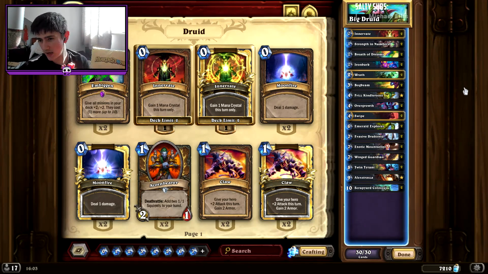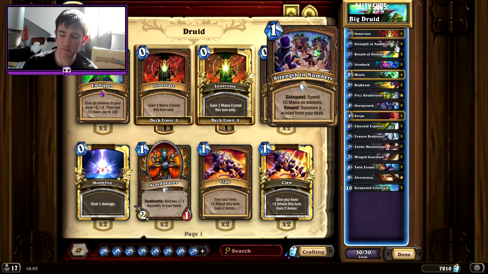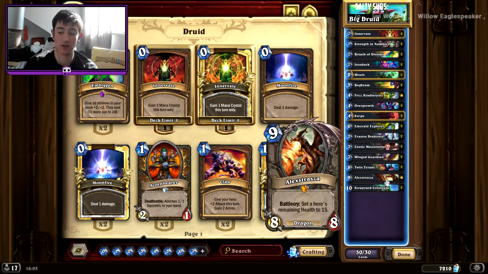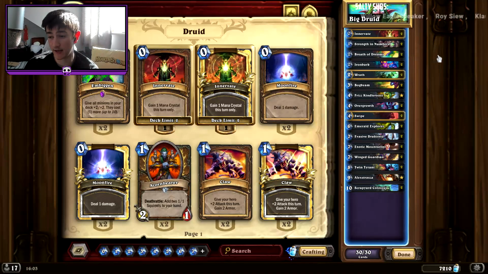So in the mulligans, you want to just keep Strength in Numbers because it allows you to tempo out 2 minions in the turn, which is really relevant, especially when they're big boys. Lets you cheat in your Scrapyard Colossus, your Winged Guardian, and just big stuff. And big stuff is generally very, very good.